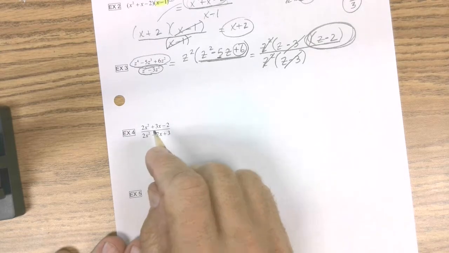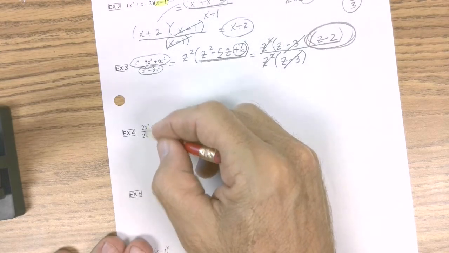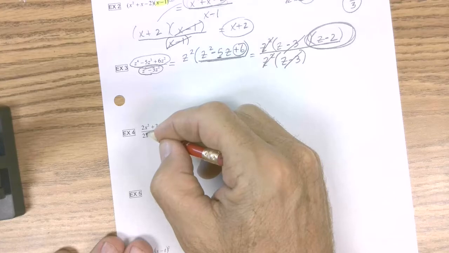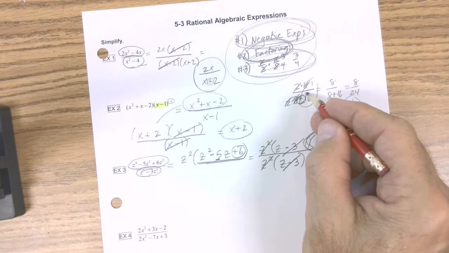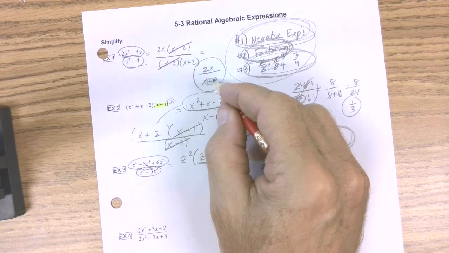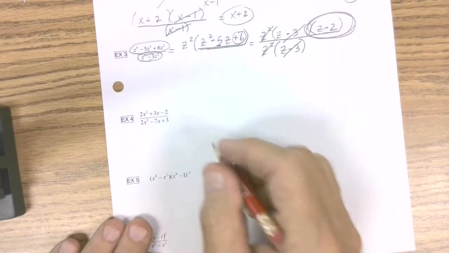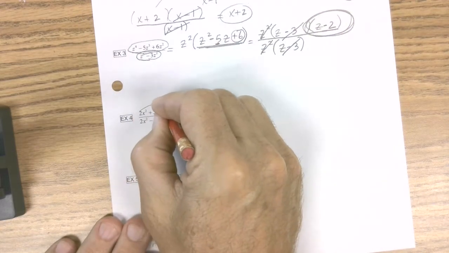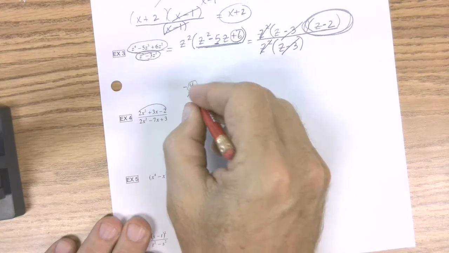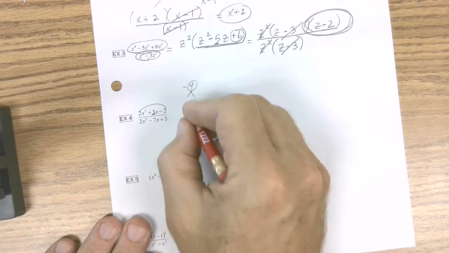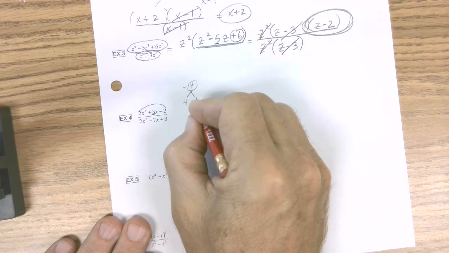This guy, I know you guys would want to cancel these out, and that would be a big no-no because that's addition, and I explained that up here. It's just a no-no. It doesn't work. It just doesn't work. So you have to factor it, whether you like it or not. Well, here's another one. So there's my negative 4. Two factors of negative 4 that add up to positive 3. That'd be 4 and negative 1.